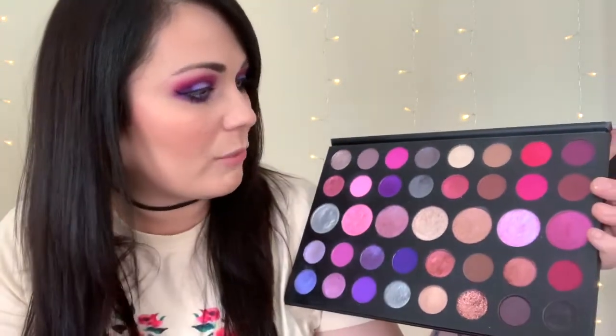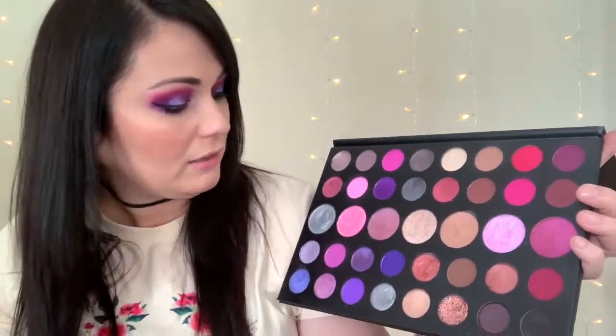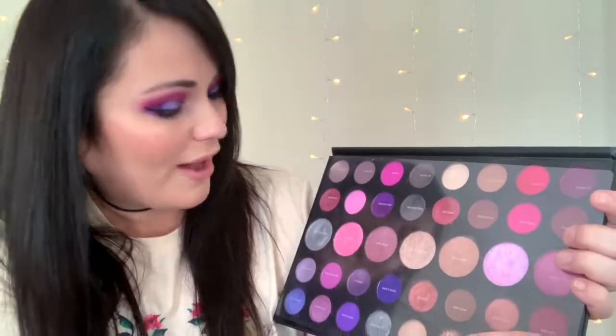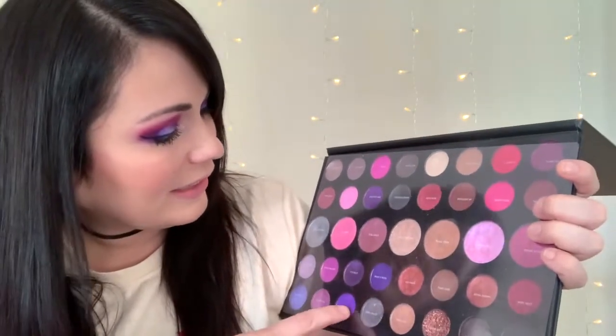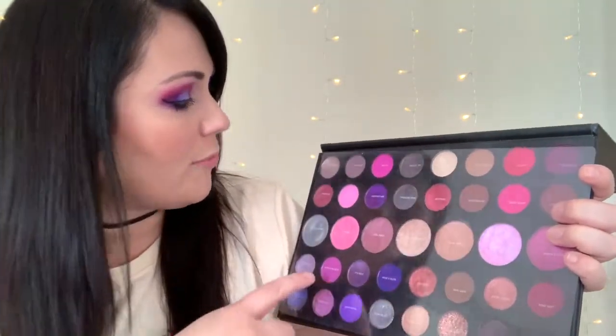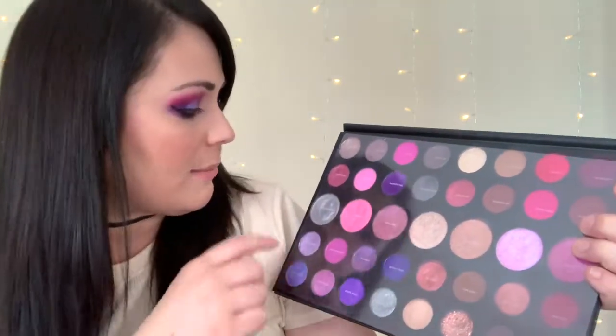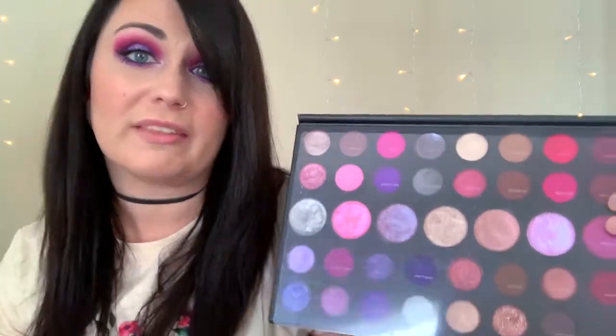I'm wearing this eyeshadow palette today, and you can see I'm wearing one of the slip toppers in my inner corner. I'm wearing a bunch of different colors. I think I'm wearing Wine Not. Let's see, this sheet has the names on it. I'm wearing Wine Not, Make It Rain, Purple Majesty, Pink Prize, Perry Twinkle. I have Take the Crown in the very center of my lid.